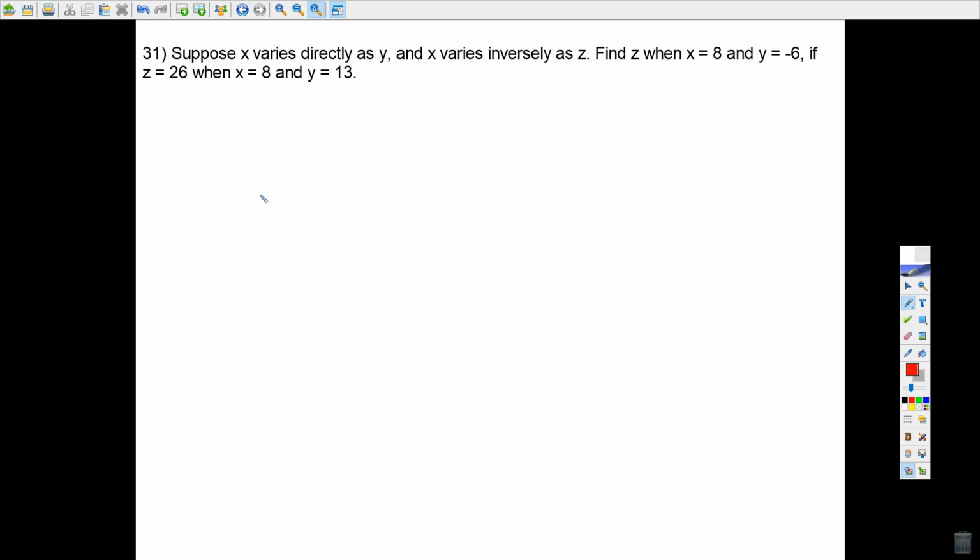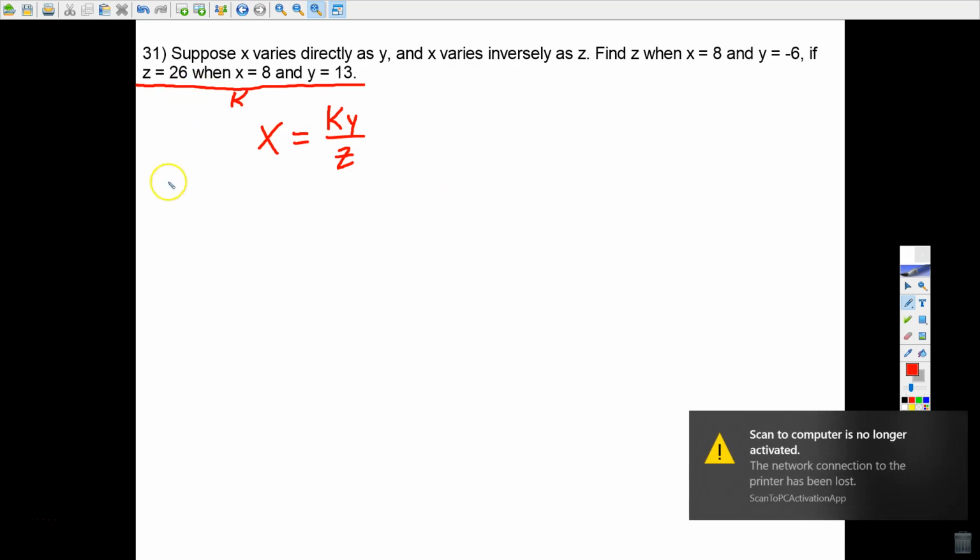Okay. All right, my last one. This is another combined variation problem. Suppose x varies directly as y. Okay, here's what that means. I just interpreted this first phrase using an equation, and x also varies inversely as z. Alright, so we've taken this whole first sentence and we've turned it into an equation. Ultimately, we're supposed to find out what z is given values for x and y, but before I can do that, I got to find out what k is. And these three variable values will lead me to k.